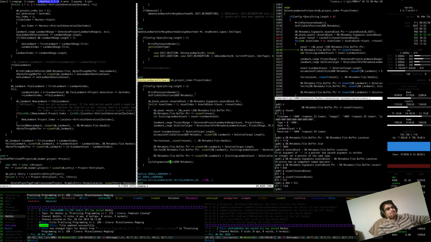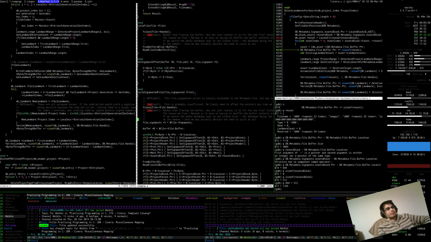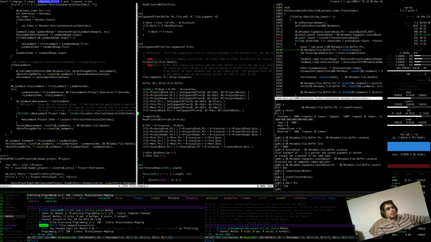And then when you cycle the signpost file, you have to actually tell it how much you've edited, haven't you? By position and the size. Yeah, the edit. Yeah, it's this. So you're talking about this, the signpost edit. What is the file signpost? Yeah. So using that to determine how much to offset the guys.